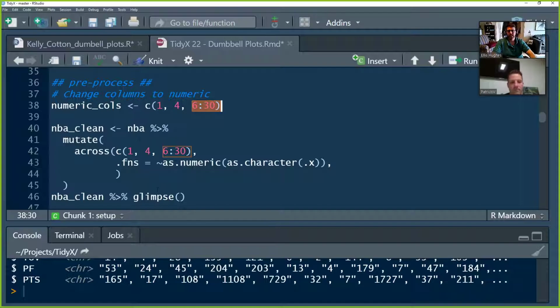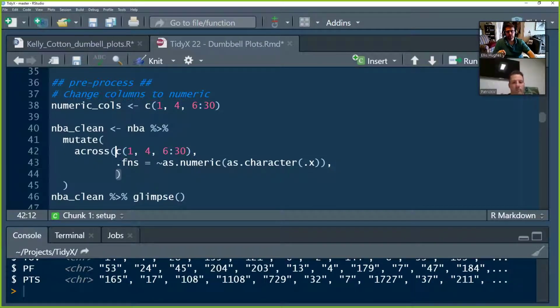So what we did is we took NBA and we piped it into a mutate, which allows us to change the type or manipulate our data by column. And what we did here is we used the new functionality in dplyr called across. So what we're doing is saying, across all of these columns, convert them into numeric.